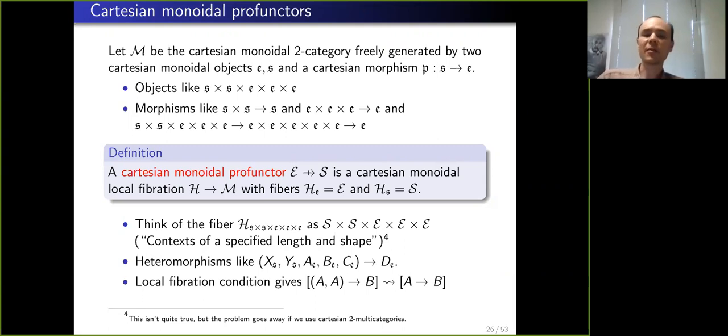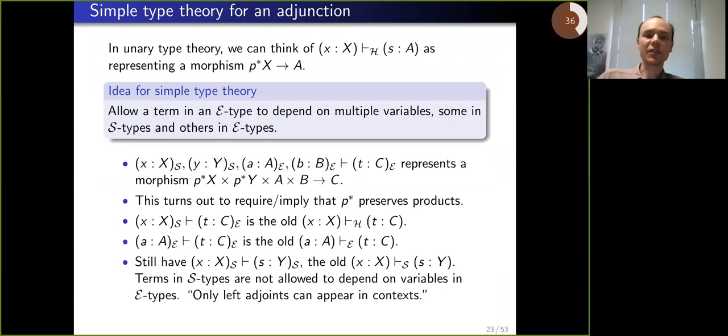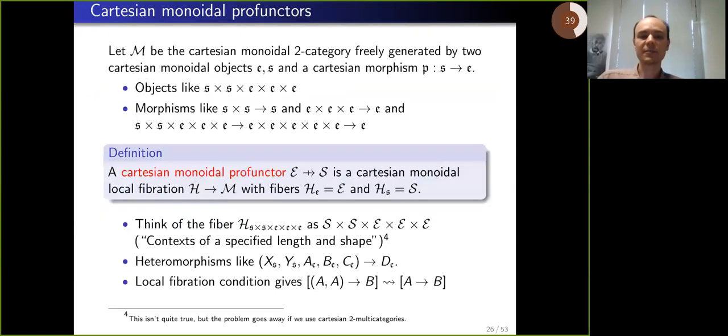And this morphism up here in my second bullet point on the top is what's going to parameterize this sort of judgment that I've got here in my first bullet point, where I have some S objects in the type and also some E objects in the type, where I apply my P upper star to the S objects. And then I can talk semantically about, I can generalize this notion of profunctor to be a sort of a local fibration over this two category M, which is sort of Cartesian monoidal and has the correct fibers.